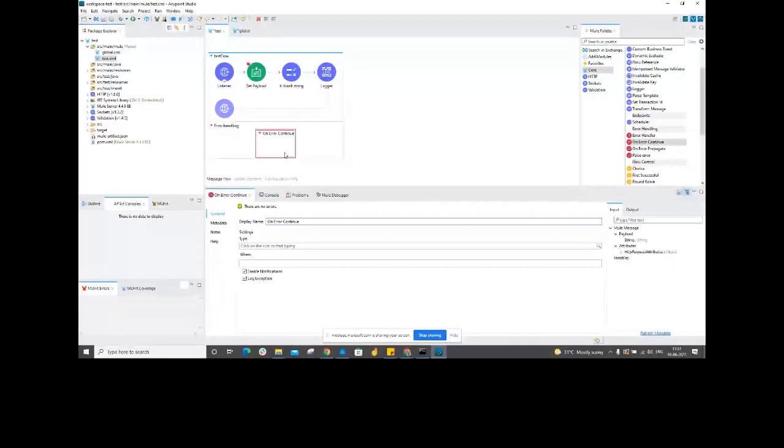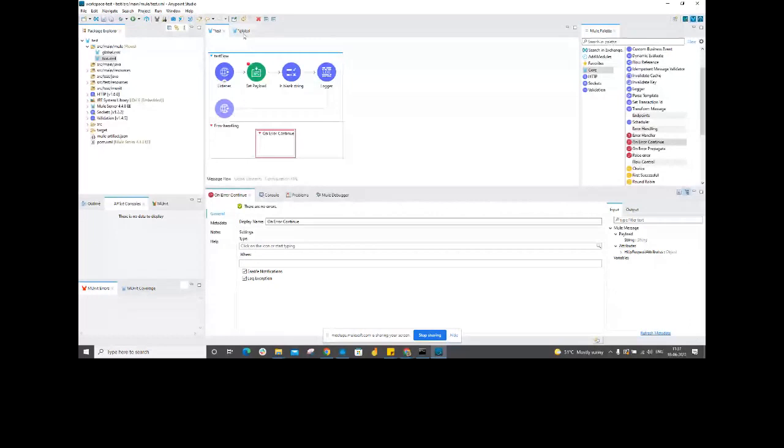Now always remember one thing. Whenever a flow has a flow level error handler, then for that particular flow, your global level error handler will completely be ignored. You do not need to worry about what is there in your global level error handler. Okay, please be mindful of that. If a flow has a flow level error handler, then for that particular flow, your application level error handler is completely ignored.